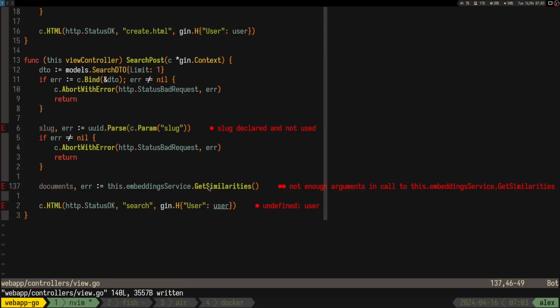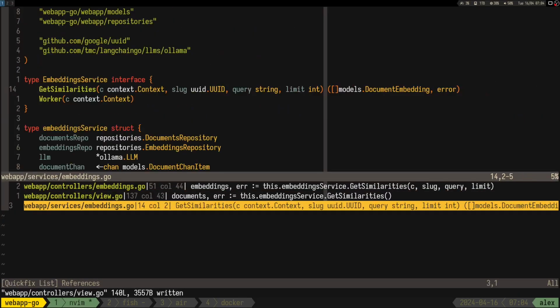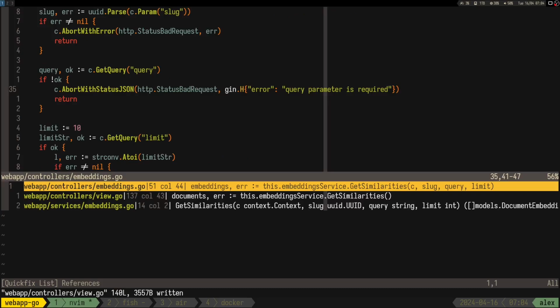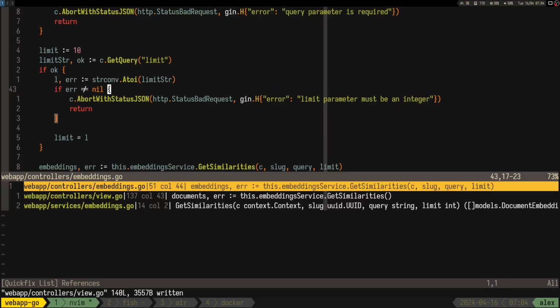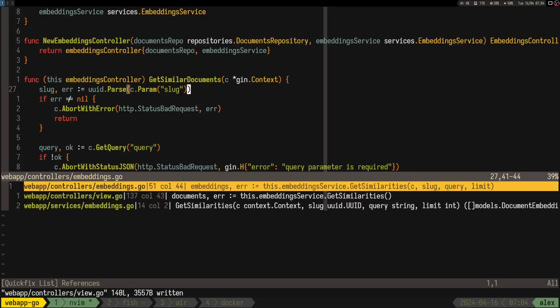So get similarities should get in where is it used? Oh yeah, both are in queries, so no, can be done by doing bind URI then or something.